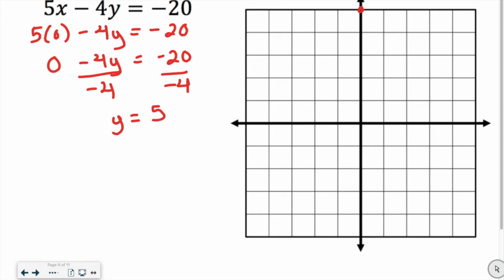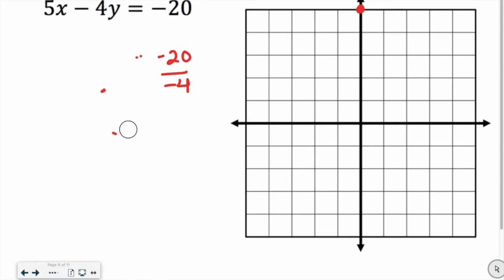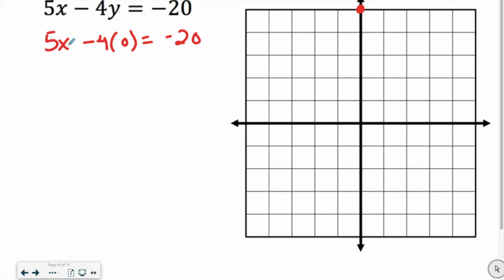So up here, I'm going to make a point at +5. 1, 2, 3, 4, 5. And that's our first point. And then same thing, except this time, we're going to substitute 0 into y to get our x-intercept. So you substitute 0 into the opposite letter that you want. So now we're going to substitute 0 into the y. So we have negative 4 times 0. And now there's an x here, so we solve for the x to get our x-intercept. So somewhere on this line is what the other point's going to be.